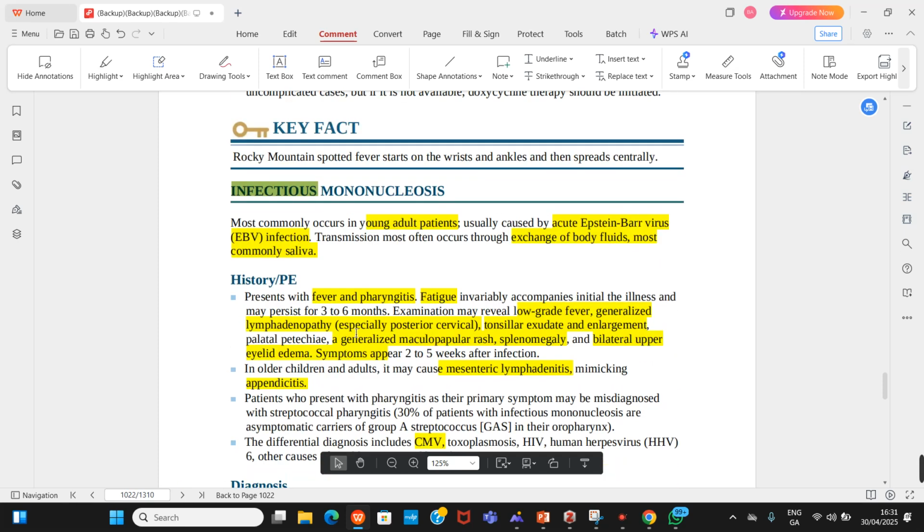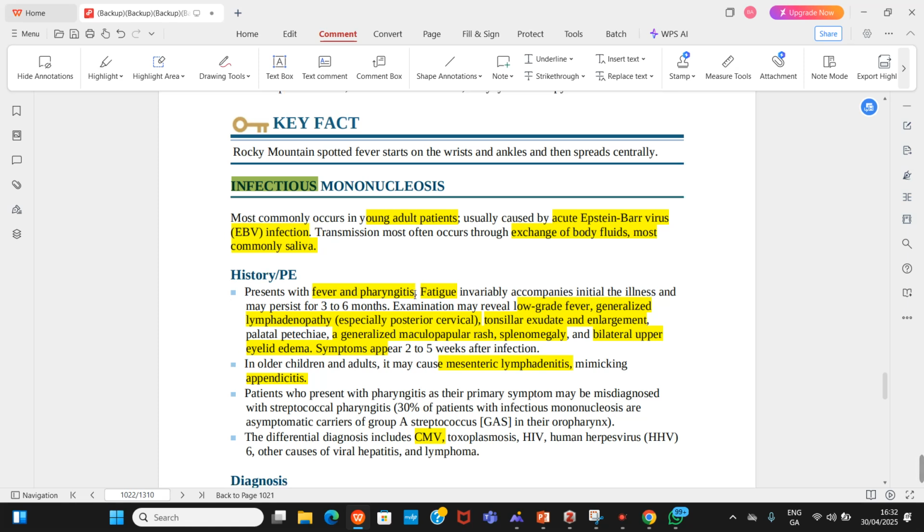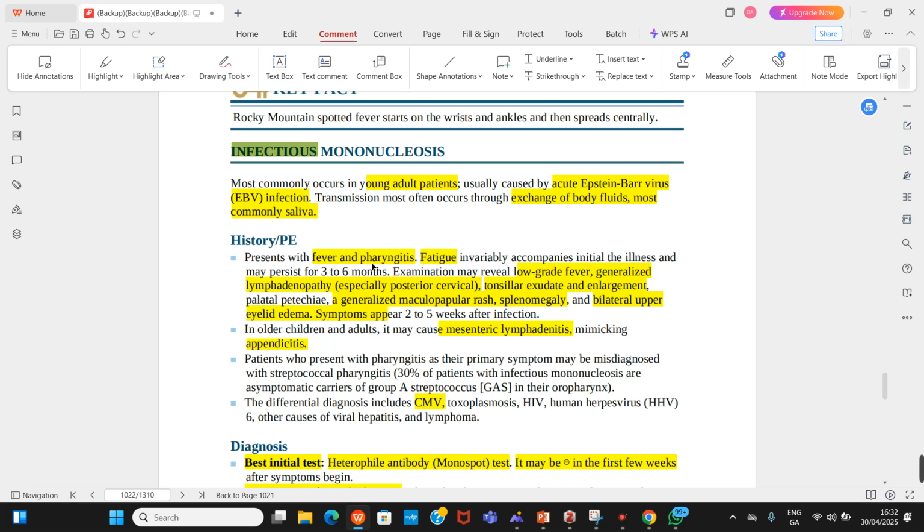So moving on to infectious mononucleosis. This is very common in young adults, like 14, 15, 13 years. It's not typically seen in people that are old. It's caused by Epstein-Barr virus infection. This is also known as kissing disease. So people that kiss a lot, because of exchange of saliva, they can get infected. So between the young age group that are trying to explore, kissing everybody, they can get infection.